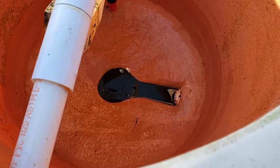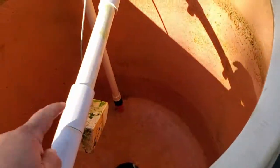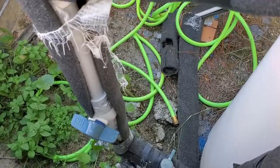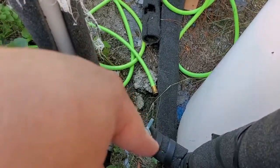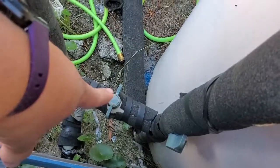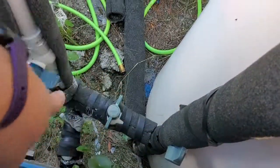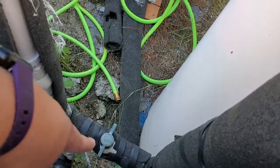She's all cleaned out. We're going to close the outside port here and fill it back up. I have it set up so this pulls from the underground, this feeds the pump which feeds the house, and then that's a shutoff. So if I need to, I can turn that on and turn both of these off, and I'll get water straight from the house if for some reason the pump's bad.